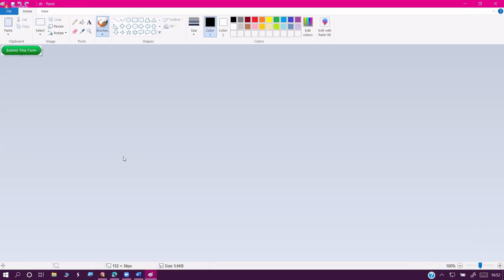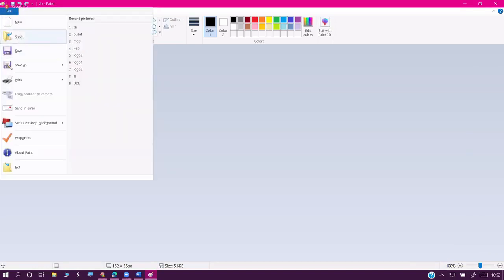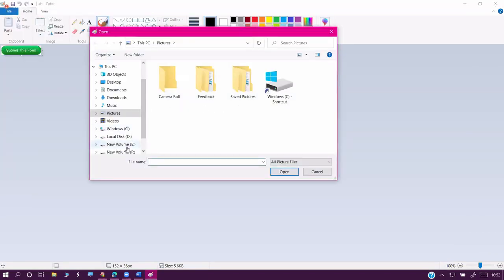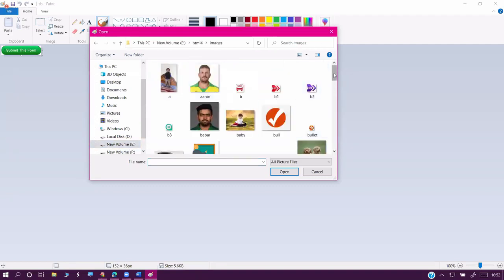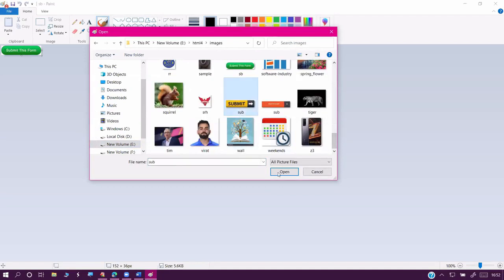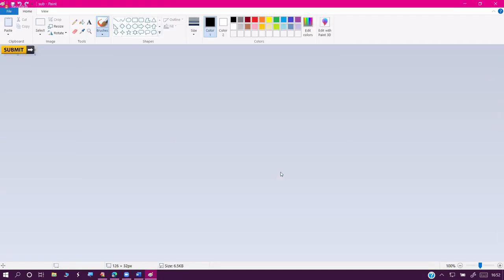Submit this form. Heading is submit this form. Second one, yellow and black shade, submit. Arrow key is also available.